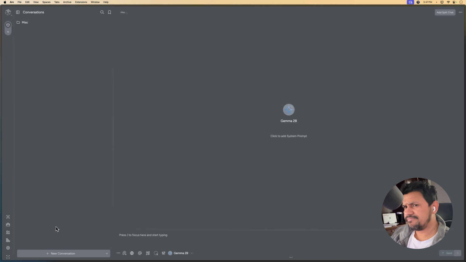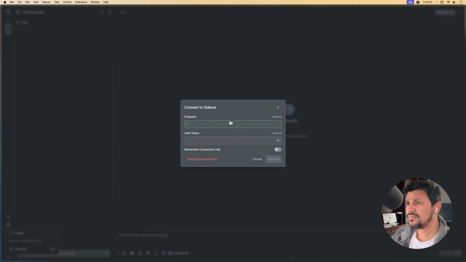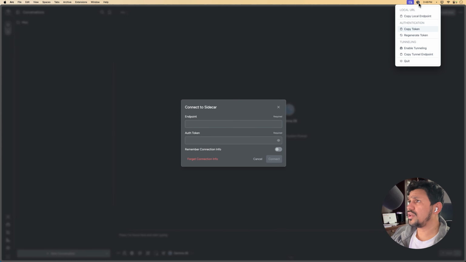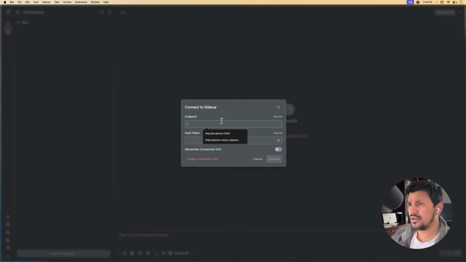Okay, so now let me give a demo. First, let's talk about how we can connect it. To connect to Sidecar, you first go to connect here and hit this one. So you can connect to an endpoint with an auth token. You need an endpoint and an auth token. For that, you just go here, copy it. We're going to use the local endpoint for now, just to give you a demo. Okay. Let's see if I can copy paste that. Okay. So then you would need an auth token.